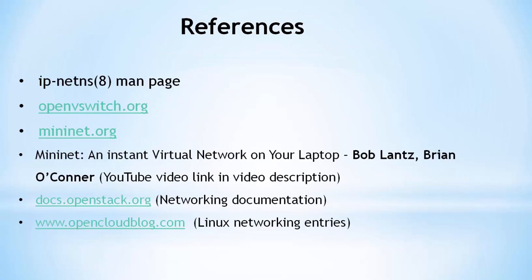References. Here is a list of references and recommended resources related to this video. Links to these references are in the video description. The Network Namespaces man page, openvswitch.org, mininet.org, a presentation on Mininet done at Stanford by Bob Lantz and Brian O'Connor, docs.openstack.org, specifically the Neutron documentation, and finally opencloudblog.com's many Linux networking blog entries.